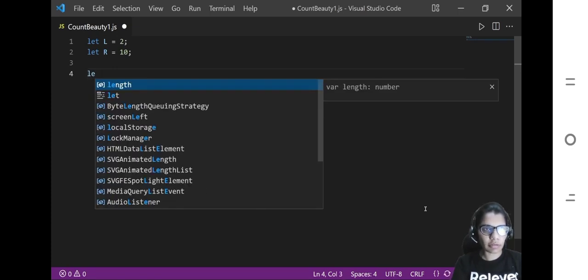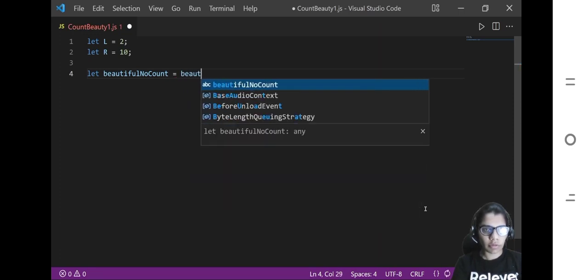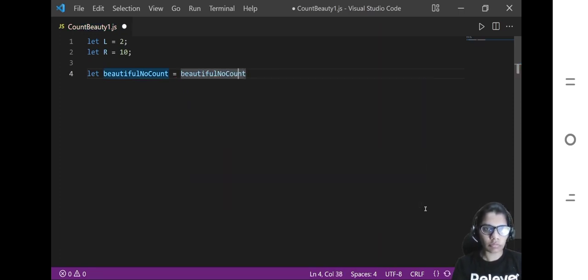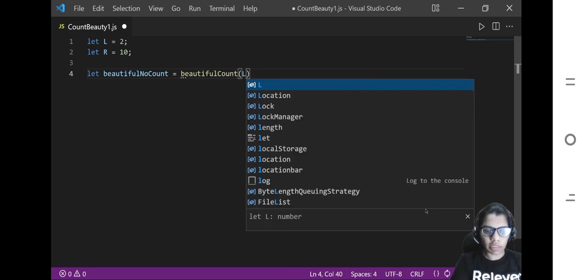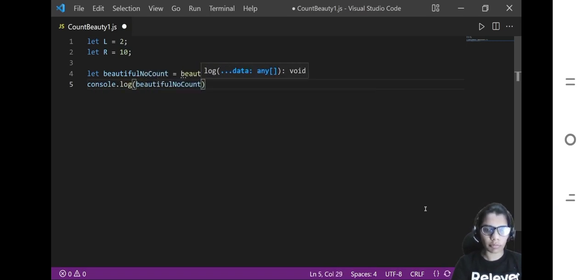So here, let beautiful numbers count be equal to a call to the function beautifulCount, in which we are passing our L and R, and we are assuming that it will tell us how many beautiful numbers there are between L and R. At the end, we can just console.log the beautiful number count.